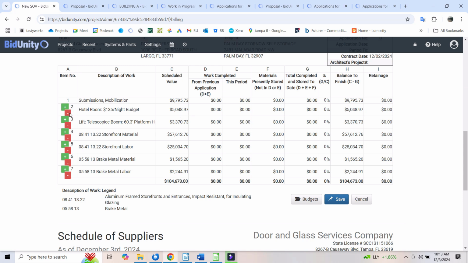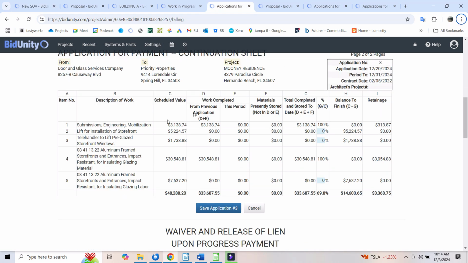The hotel line, I don't like the hotel line because I have to stay in a hotel and I have to accumulate hotel costs. And how much did I really spend on a hotel? I'm telling them it's $135 a night. What if I spend $150 or $160? I realize all of this stuff doesn't seem too important, and it's kind of strange to think about it, but I want to share some information with you about our previous experience on jobs that's going to help you understand the importance. This example is the Mooney residence.